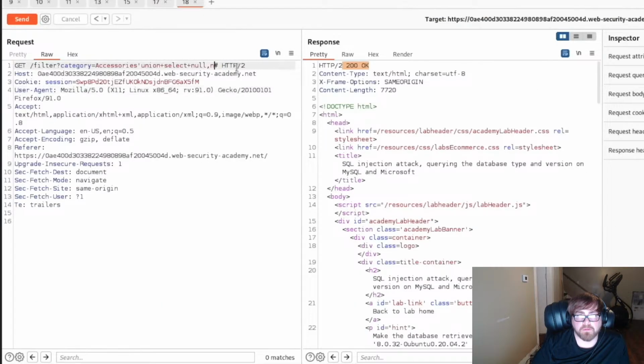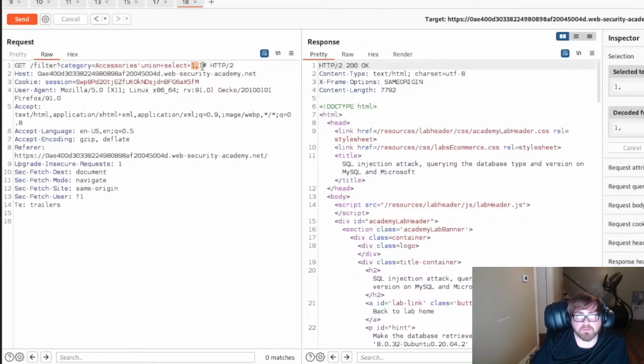So now we have these nulls, but one thing I wanted to show you inside of Microsoft as well is you should be able to pass in these integers where we couldn't previously pass these in. We had to have in null, and I think most MySQL databases will allow you to pass in integers. So we are able to pass these in right here. I don't believe we're able to use integers inside of Oracle, so you can kind of use that a little bit to try and figure out what is running on the back end of a server in the database. So we have this right here now.